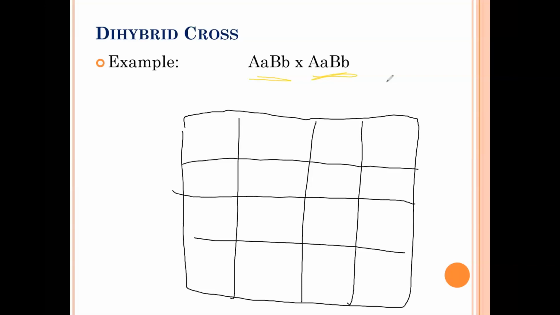16 boxes. Okay. So what do I put at the top? What I put at the top are the possible combinations of alleles that could be sorted into that parent's gametes. Each gamete, remember, is haploid. It's only going to get one version of the gene, only one allele. And so I have 2 traits, so what I'm going to look for is the different combinations of A and B that can be sorted into the gametes. One option would be big A, big B, right? Another option would be big A, little b.